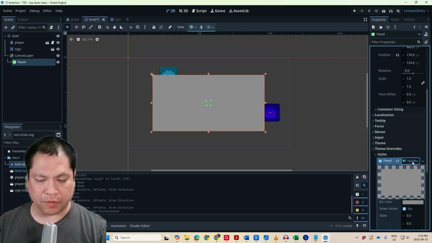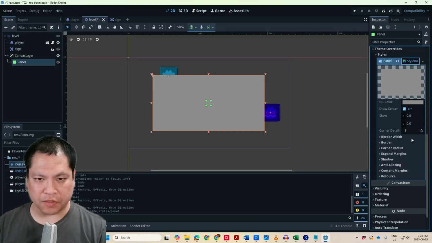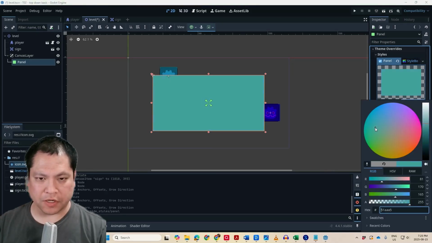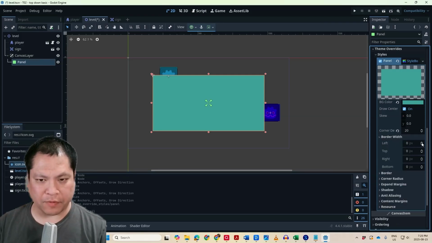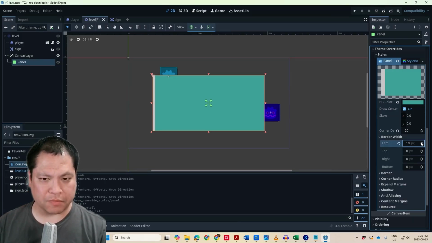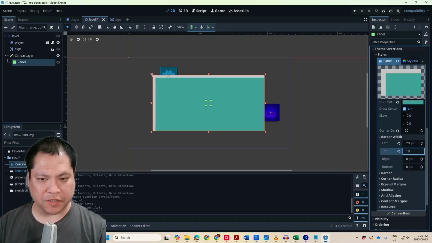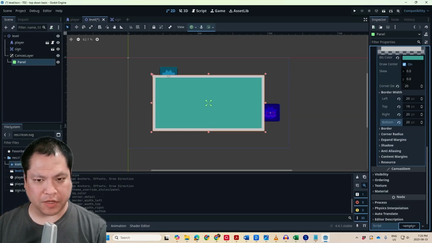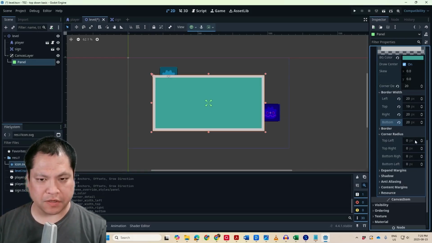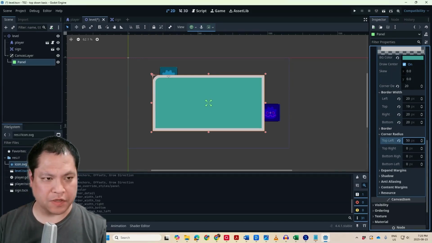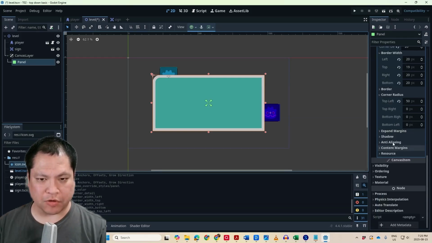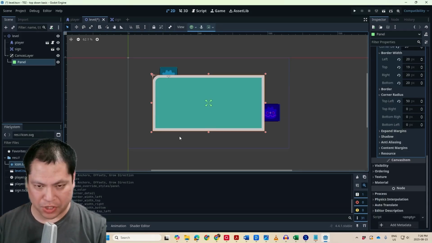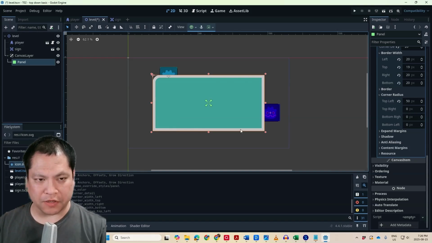So if I click on the style box right there, it gives me all these options: background color, change the color, and skew, I guess that's kind of the angle. Border width, so you could have a border. So you can see I got a border here. Go 20 on every side. Something like that. Corner radius. And so if you do, say, 50 corner radius, that will give you a little radius on the corner there. Anyways, you can explore the different options there, just to show you that there's different things that you can do here to customize the appearance of this box.